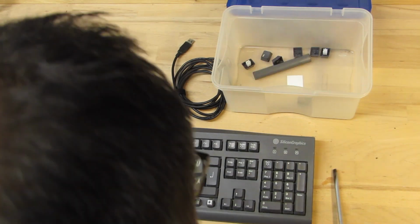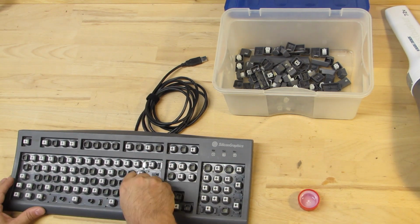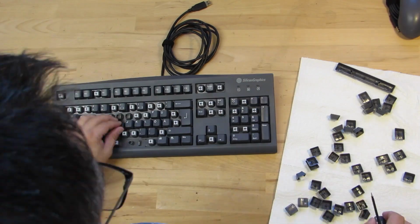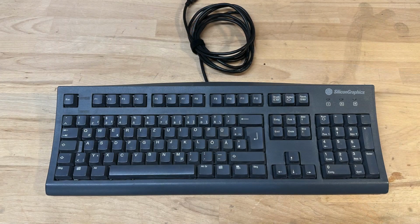As usual, I'm disassembling the keyboard caps to have them thoroughly cleaned. Also, I'm cleaning the outside of the plastic shell and the cables before putting everything back together.